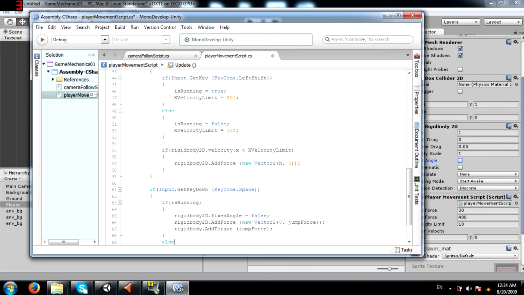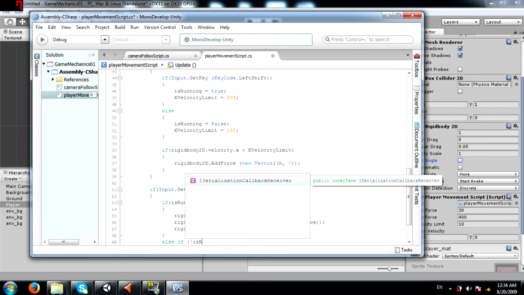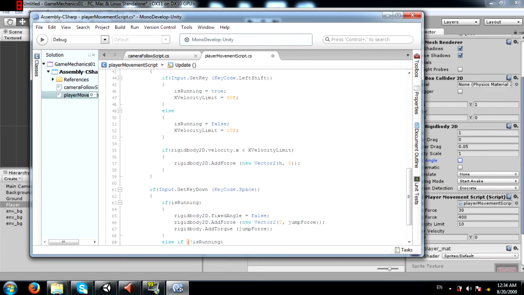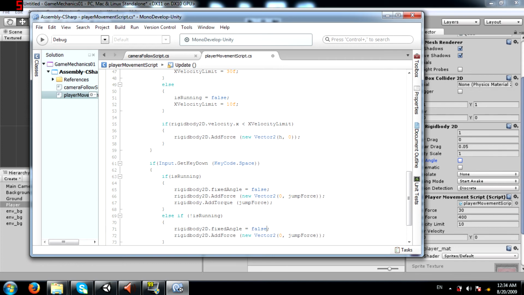Else, if not running, if not isRunning, then Rigidbody2D.fixedAngle equals true, and just jump. That's it.